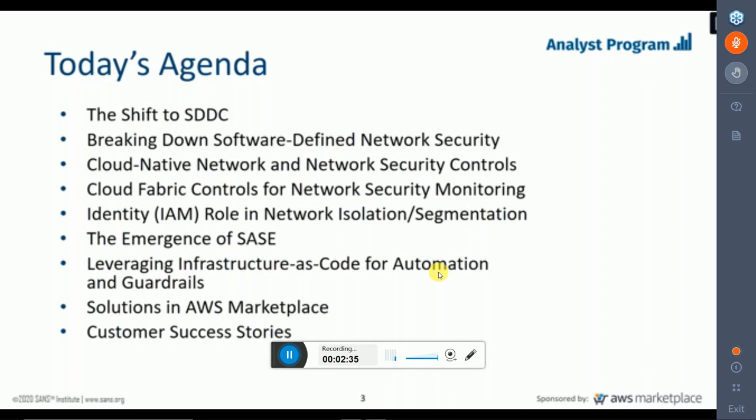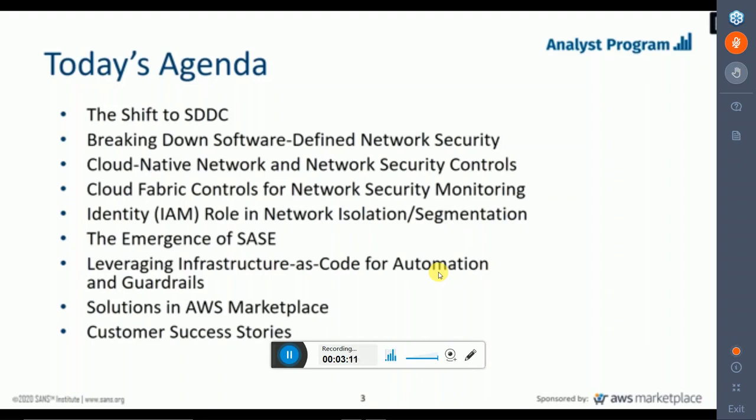Then I'm going to get right into the different types of software-defined network security with some cloud-native controls, the core network security program, and building that out in a cloud-based model out there in the AWS marketplace.